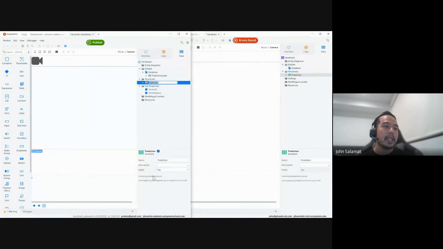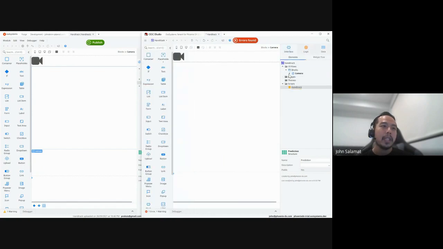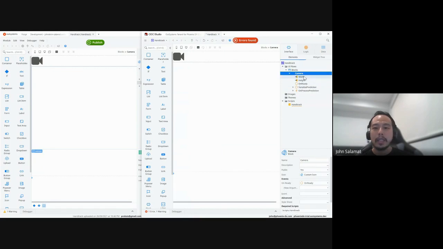This is unmodifiable from ODC, and with ODC, that's automatically tagged as public because you're technically exposing this block.